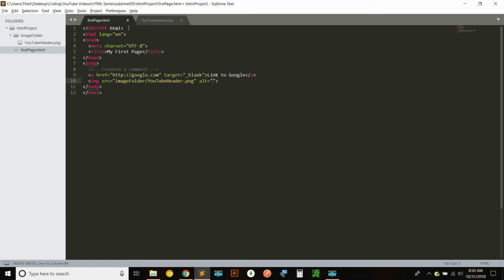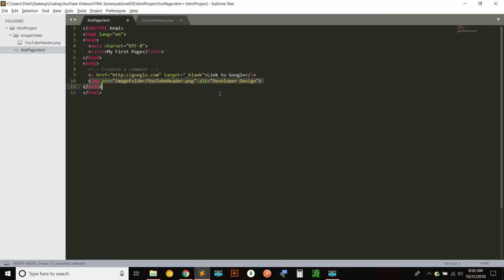It's also going to replace the image. So if you can't see the image, you might see this text instead. What we want to write in here is something telling the screen reader and the user what exactly this is an image of. In this case, I'm just going to say developer design.